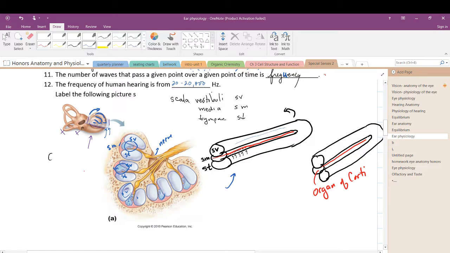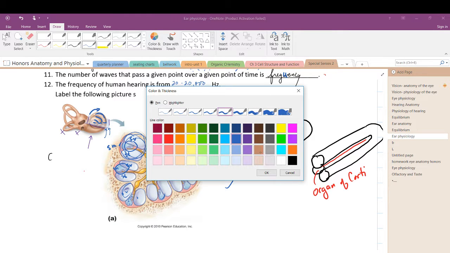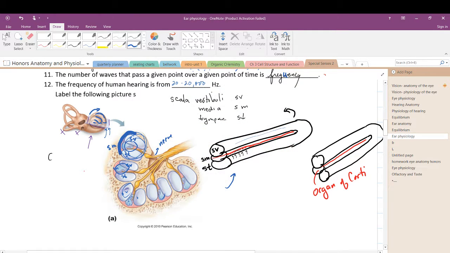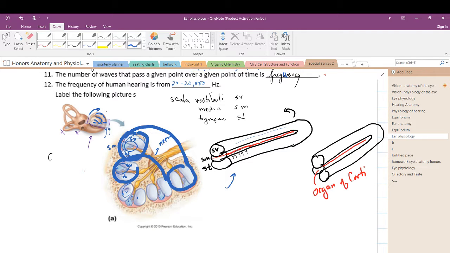Notice you've got one, two, three, two and a half turns, properly. So watch. If I circle this, let me get a thicker line here. There we go. If I circle this and that one, and then connect them together, notice what we have is that first one. And then let's do that again. Notice we have that middle one. And then if it curls around one more time, so that's where they're getting those curls.